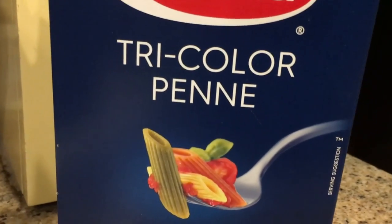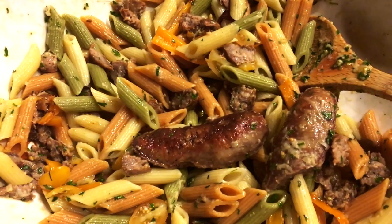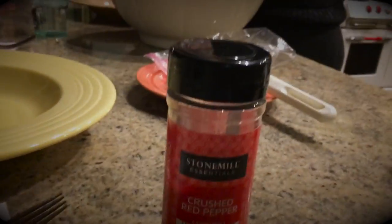You can use the tricolor penne too. Tre colore, which looks like this. Crushed red pepper flakes give it a nice kick.